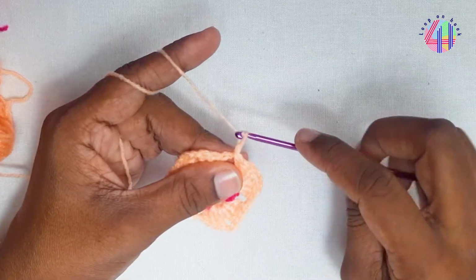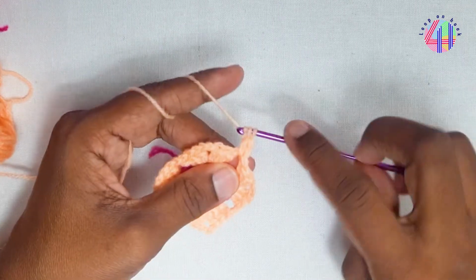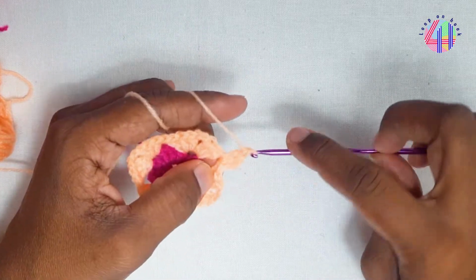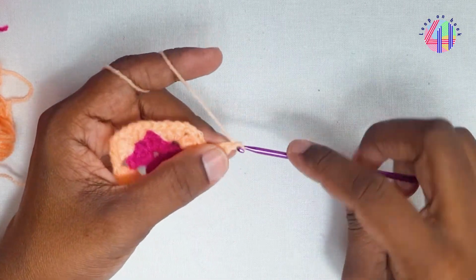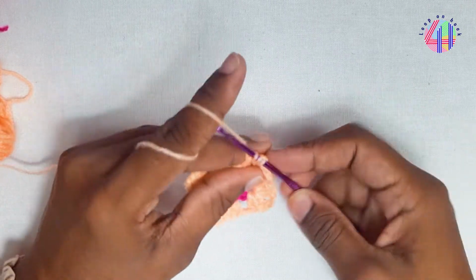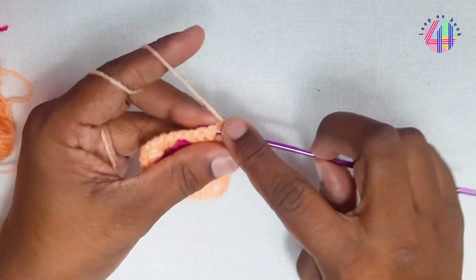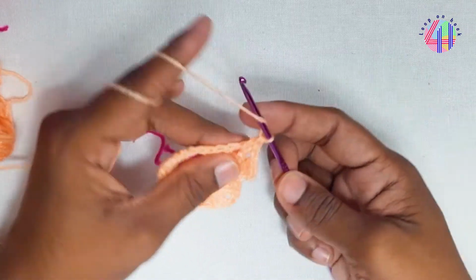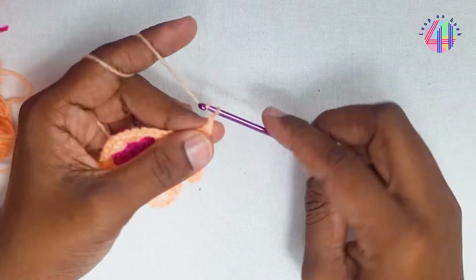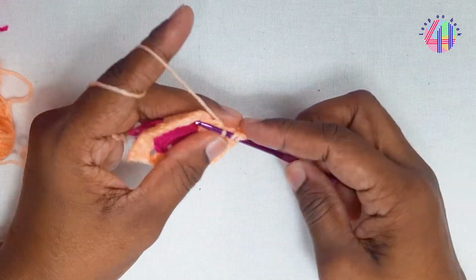Chain 2, 2 double crochets. Chain 1, go to the corner, 3 double crochets. Chain 2 and 3 double crochets into the same place.